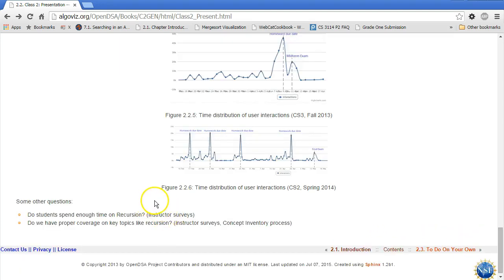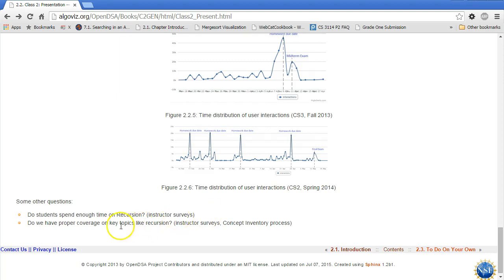Other types of studies that we do, some based on instructor surveys, some based on student surveys, and some based on looking at the log data. Types of data that we collect is where do students spend their time and how does that relate to how much time instructors think they need to spend on that material.